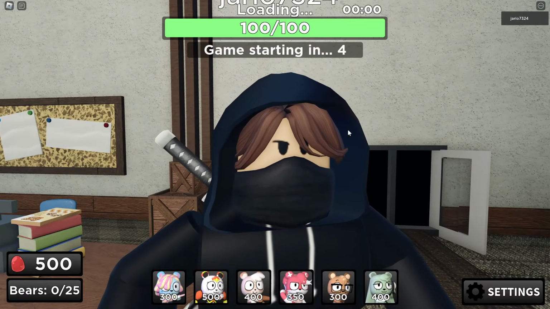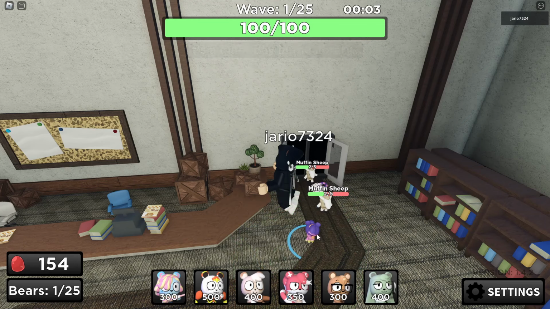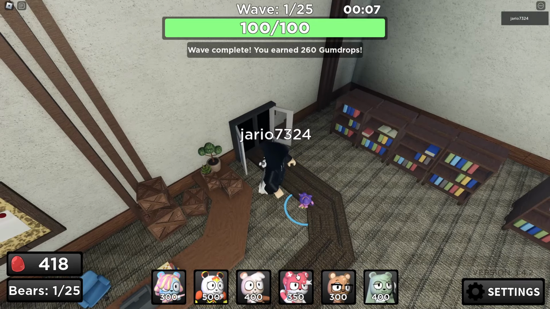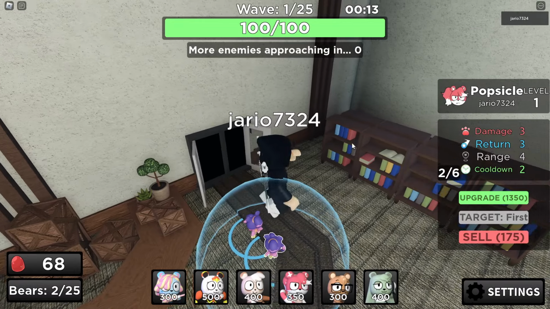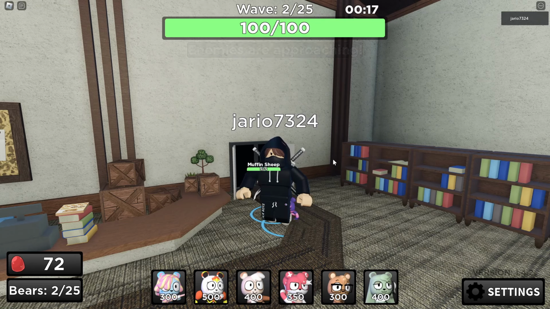Alright, let's get it. Attempt number 2. Same strategy as last time. We're gonna place you right here and get rid of the ones that are right there. We're gonna do the exact same thing this time. I'm gonna start upgrading Popsicle a lot because I did not expect those to get by so easily. I did not expect them to duplicate either.